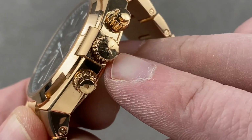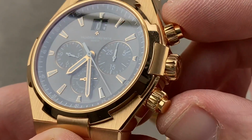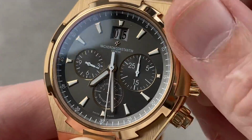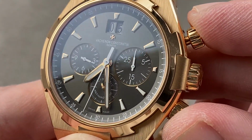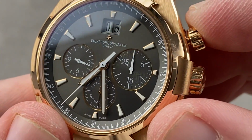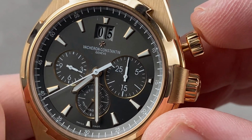You can see the Maltese cross again on the crown, and then a knurling, a sort of slash cut knurling on all 3 that actually looks like the Maltese cross yet again. They are screw downs, they're not just shouldered, so you do have to screw them out to gain access. There's a column wheel in the chronograph caliber, so it's a very crisp actuation feel. It's also a vertical clutch, which allows you to start the chronograph without any jump to the seconds hand. It starts without any play. That's what the vertical clutch does for you.